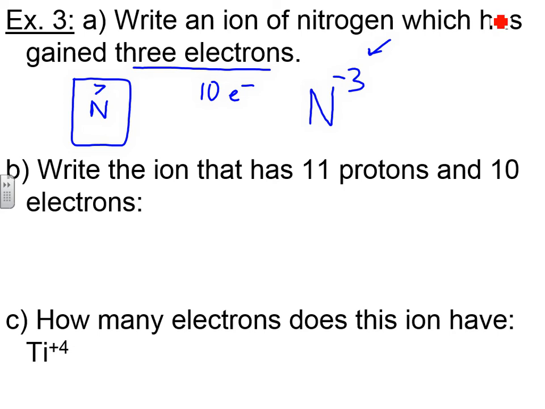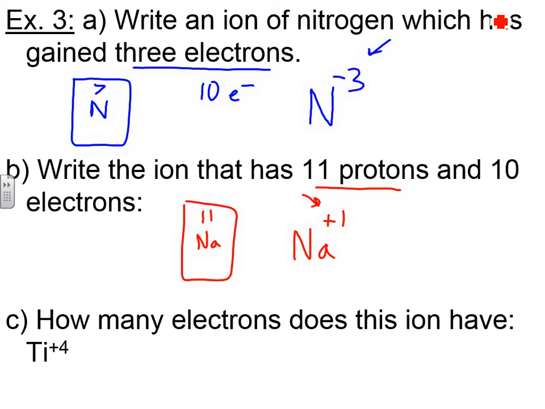So we've actually just done this, and 11 protons belongs to the element sodium. If you take a look at the periodic table, sodium actually has 11 protons, and since it has 10 electrons, it has lost an electron. So we'll put sodium down. Since it's lost an electron, you now have a +1 charge. You remove a negative, you reveal the positive of the nucleus, so that's a +1 charge.